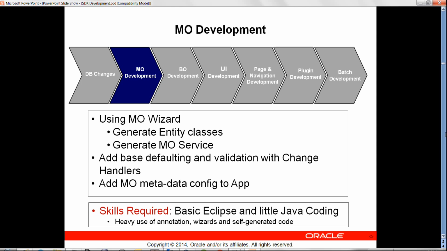Once that is complete, then the metadata for the maintenance object can be created within the app, and one has finished the stage of MO development. So the skill here is a little Java coding, but most of it is actually cut and paste from existing examples, and it isn't too difficult.